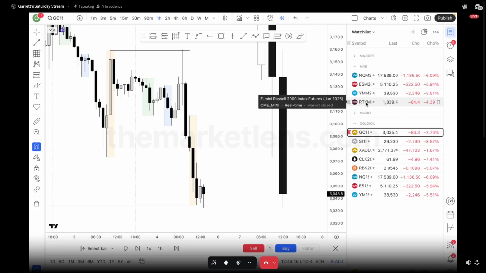If you want to trade RTY as an individual asset, just like you would if YM wasn't correlated to NQ or ES, you would just use RTY, right? So I view these two as correlated and these two as correlated, but when YM is correlated to NQ and ES, you can still use any of these three as a correct correlation.